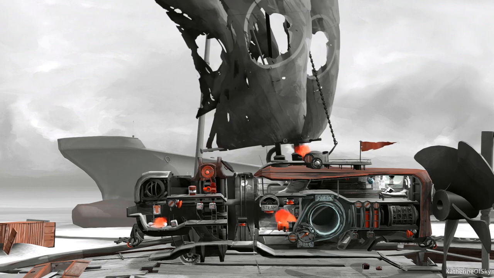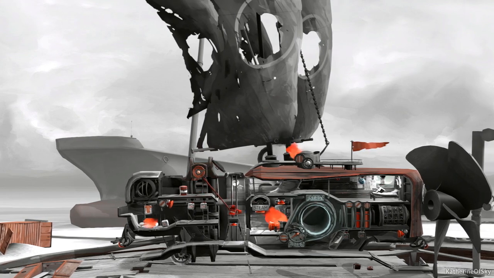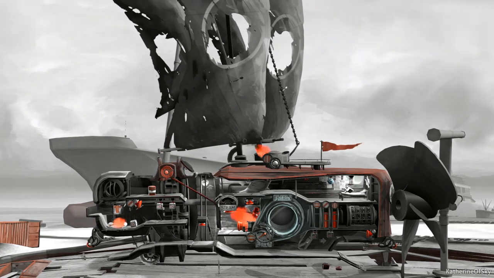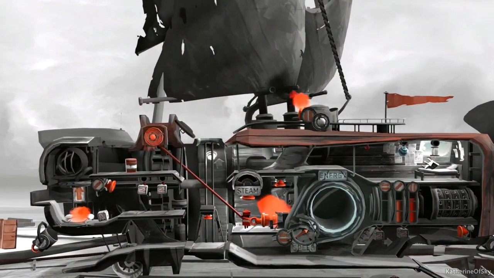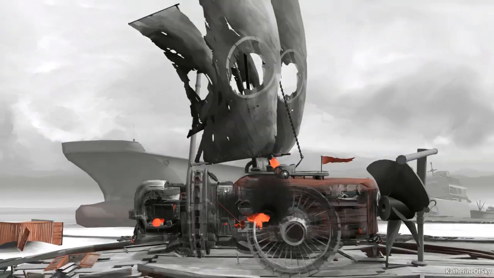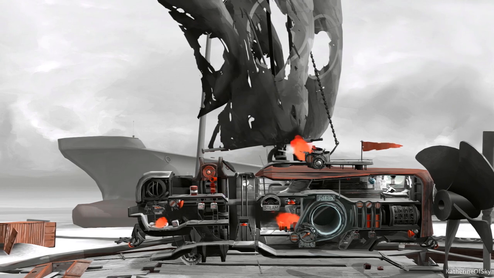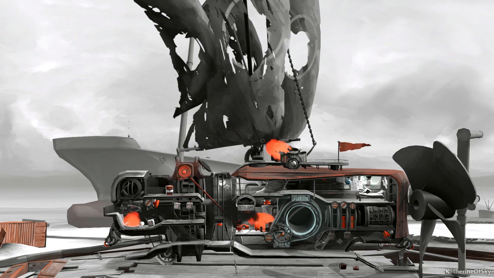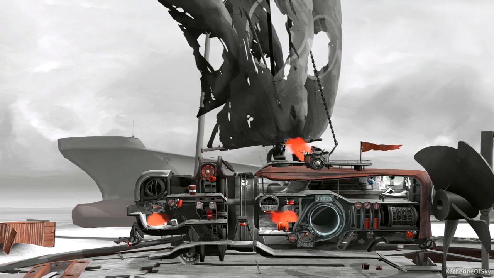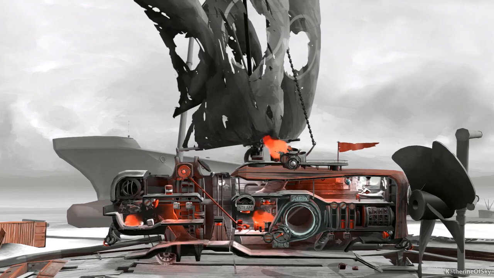R, A, D, F. I don't know what to do with this. X, C does not work. C, V. Nope, V gets rid of it. Okay, what do we have left? There's R, F. B, T. Oh, B is not the right one. Nope, nope, nope. There's too many keys that do the same thing, and then not enough to put out fires.